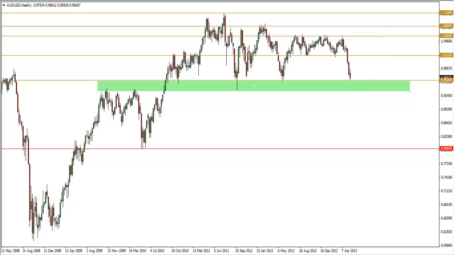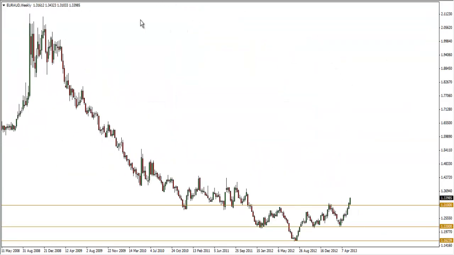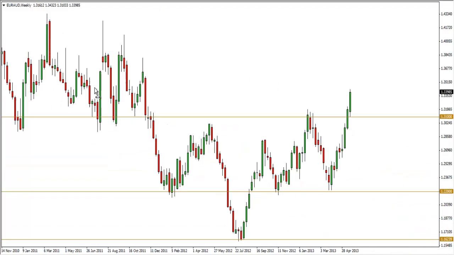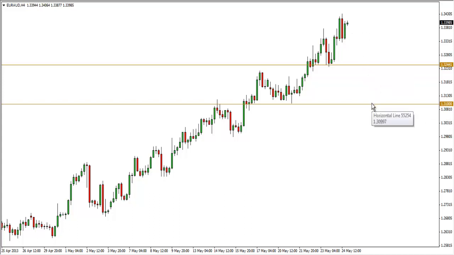Alright, so the next pair I look at will be the Euro Aussie dollar. Notice I said last week how this 131 level is a very significant level, and what happened this week? Well, price broke and closed above that level strongly. So now, from a bearish bias, I have a bullish one. So how am I going to go long? Looking at the forward chart, the next significant level will be here, this 132.44 or the 131 level. So again, I'll look for a retracement back to this level or here before going long. Again, a bullish price action setup would trigger a long setup for me.